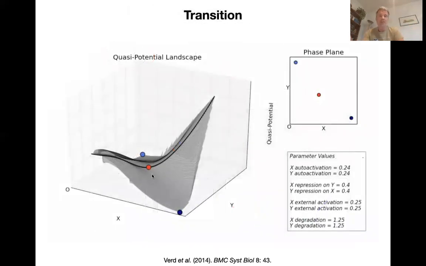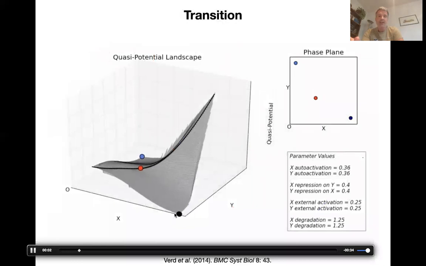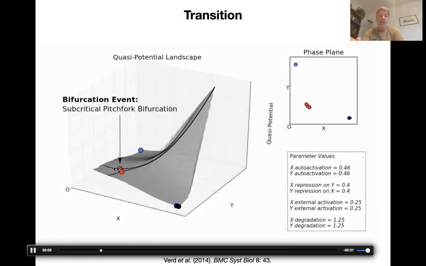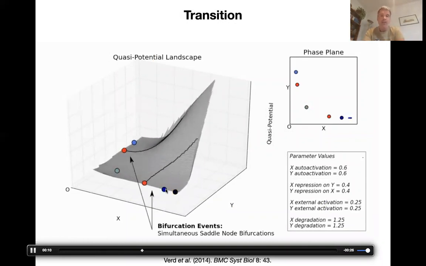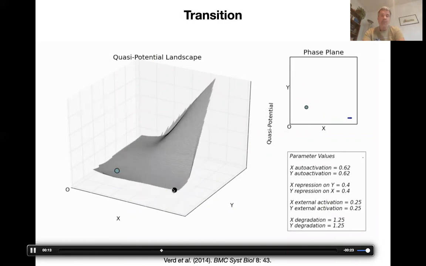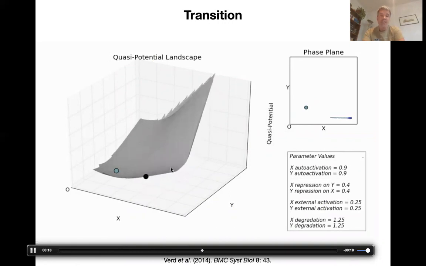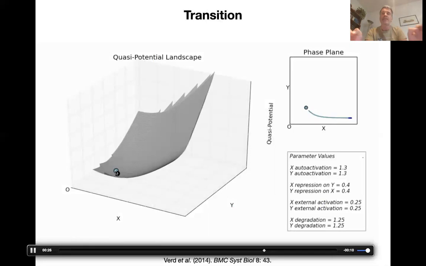So the classical situation is the system is at a steady state here, at this one in particular, and then you suddenly get a bifurcation because you've changed something, like you've added autoactivation. And from that point on, there's a different set of bifurcations here. So this steady state at which the system was destroyed, and it now transits to a different steady state. Okay, so this is a classical situation. A bifurcation occurs. The system is at the steady state, and it changes from one attractor to the other. Okay, this is what I just described, the whole last 20 minutes.